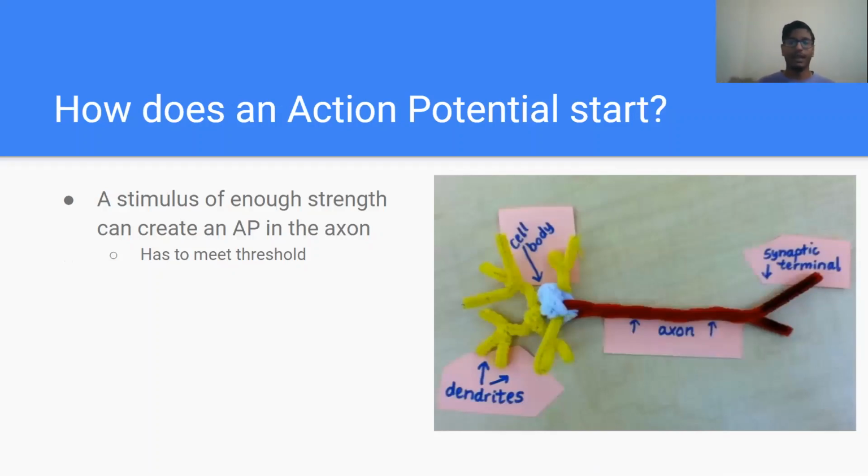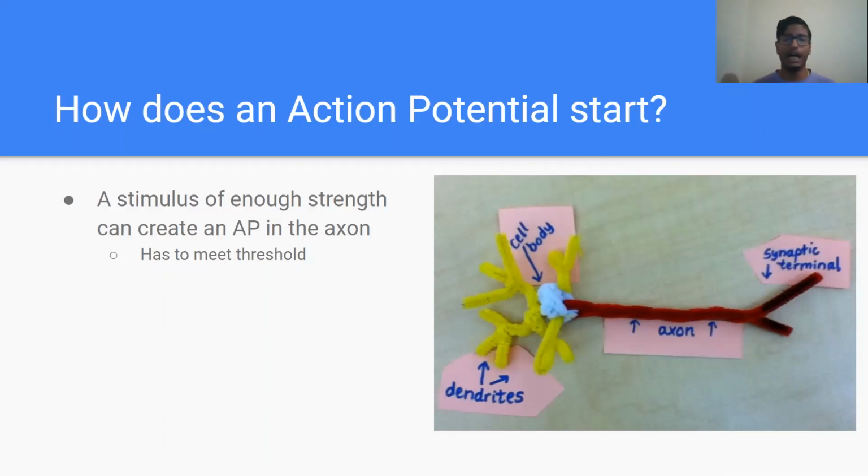That's kind of like if you were trying to push a car by yourself, you might not be strong enough to get that car rolling. That'd be like a stimulus that hasn't met the threshold. The stimulus is being received, similar to how you're pushing that car, but it's not meeting the threshold. You're not strong enough to get that car rolling. But now let's say you get a group of your friends and everybody's helping out, then together you might be strong enough to get that car rolling, and that would be like a stimulus that does meet that threshold because it would generate an action potential.